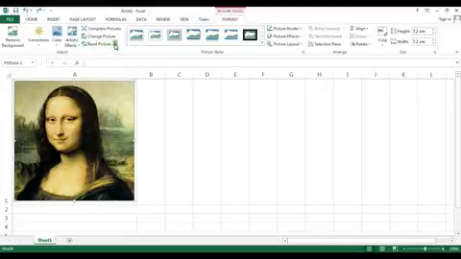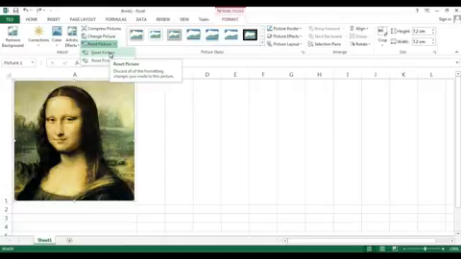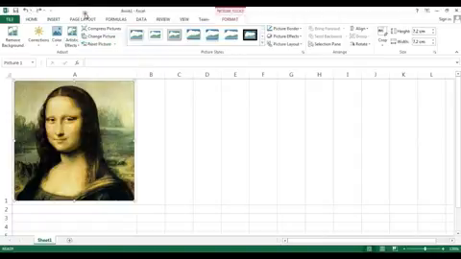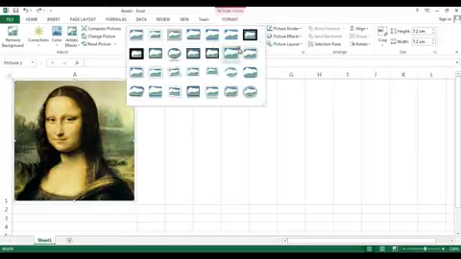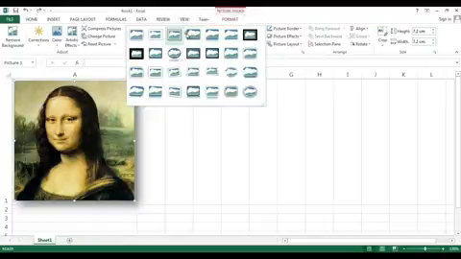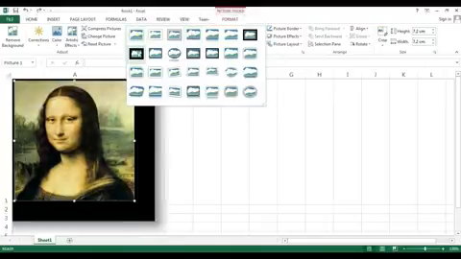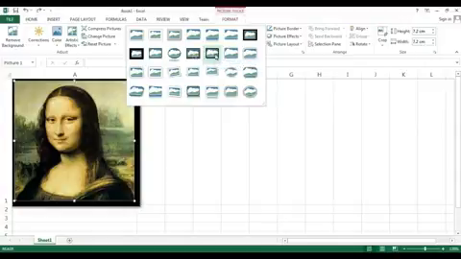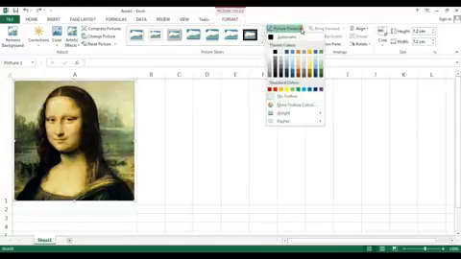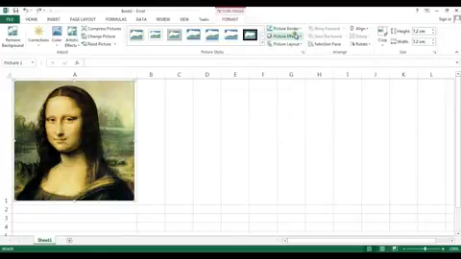Lastly, we can reset the picture from any formatting changes that we've already made here, and we can also reset the size. Within the Picture Styles section, we have a number of current styles that are already preloaded. And if we mouse over any of these, it will give us a live preview of how our new picture will look. Alternatively, we can always apply our own picture borders, picture effects, and picture layout.